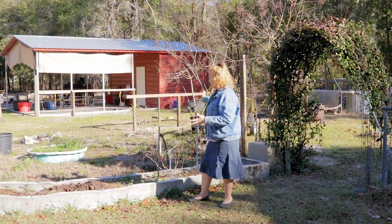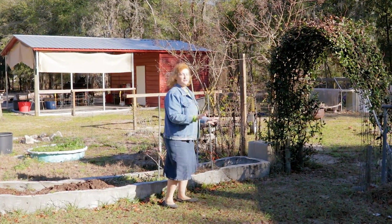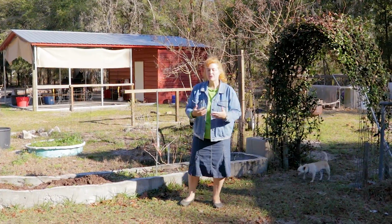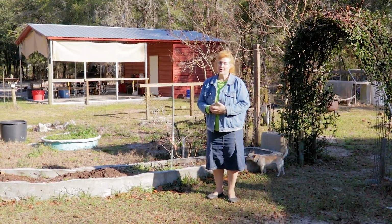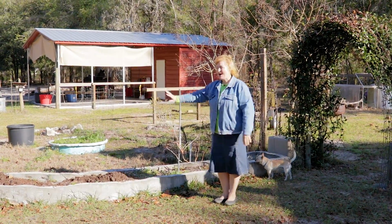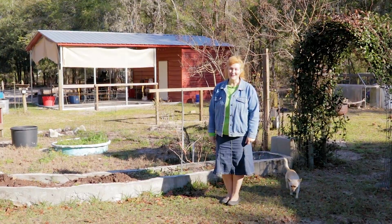And this is my old garden that I used to grow my vegetables in. What I'm going to do with this, all this, I'm just going to plant flowers, lots of flowers, and I'm going to try to plant all bee attracting flowers, bees and butterflies. That's what I'm going to go for out here. Plus it'll add a splash of color and it'll be really pretty to look at.